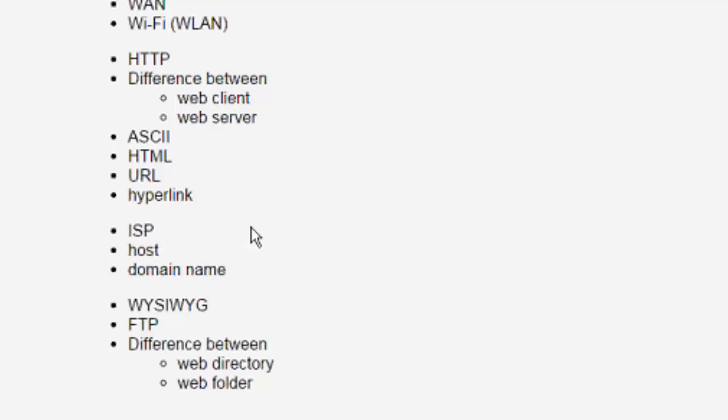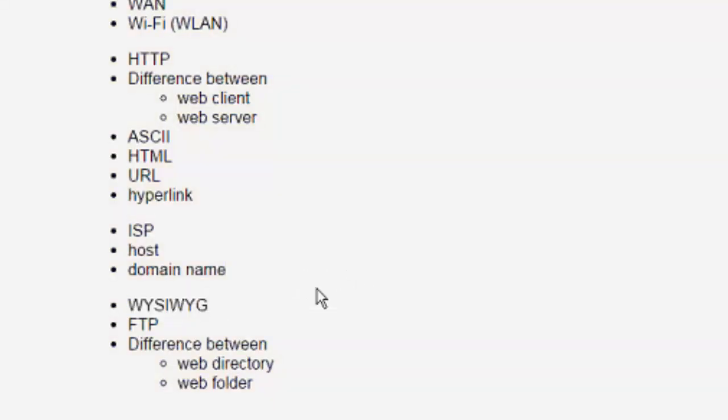An ISP is an Internet Service Provider. They are the people who are connected directly to the Internet via the backbone provided by Sprint, AT&T, depending, in Europe, Unicode, whoever. They are the ones connected to the backbone. And so if you want a website, you have to rent space from your ISP. Host, of course, means that you are sitting there saying, go ahead, ask me. I will give you information. Domain name, you know what that is. A domain name consists of the name of the site versus the dot whatever, .com, .edu, .whatever.